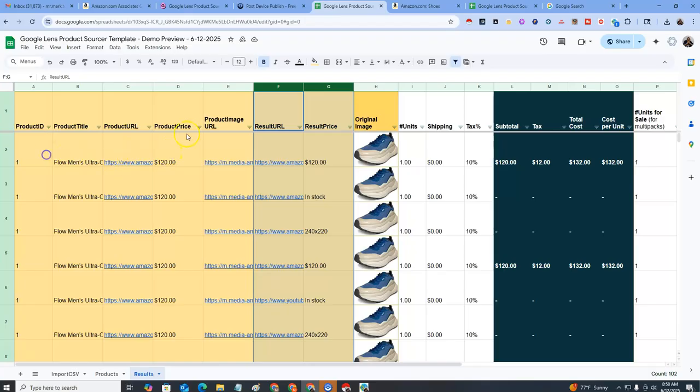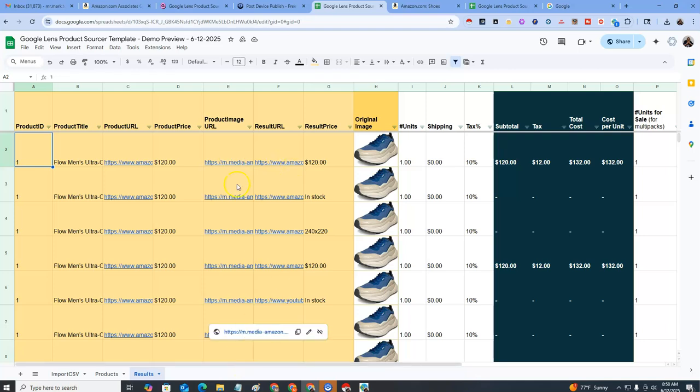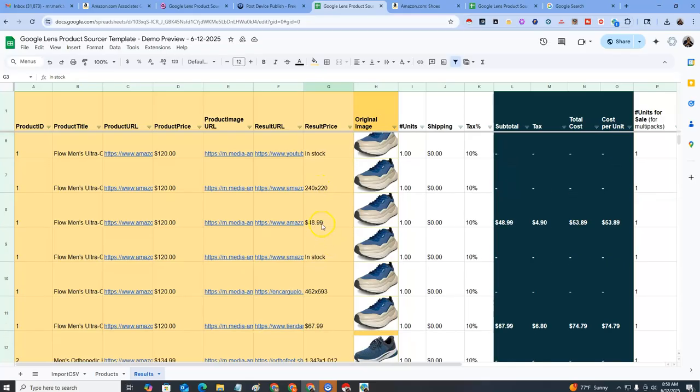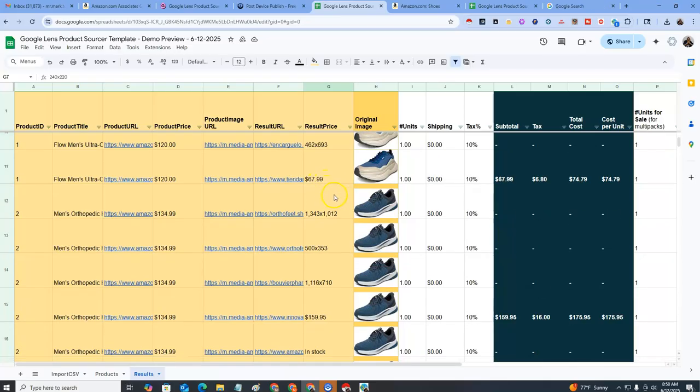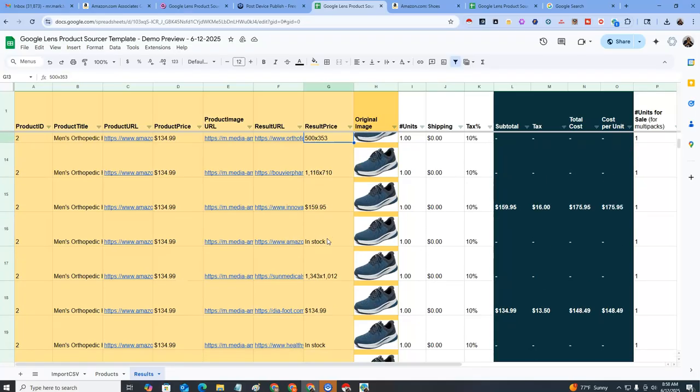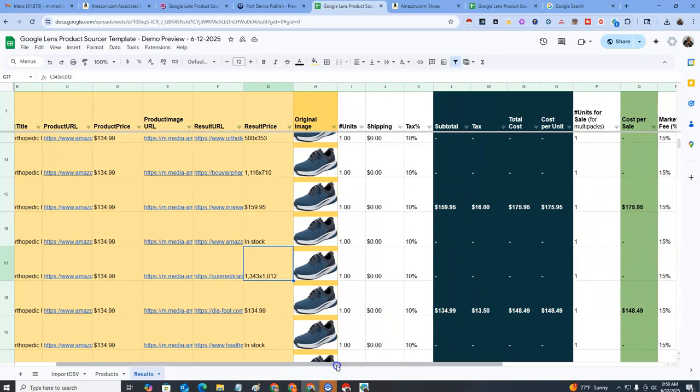And now that you know that's running over there, we don't need to watch it run. You'll see that the results of the one we're running will print to the Google Sheet. But let's look at the one I did before, or one I was working on before. You'll see that some of these results have prices, and some did not. They had other words like "in stock," or "240 by 220," which I believe are the pixels for the images or something. Those do get pulled in, but we just ignore them, right?